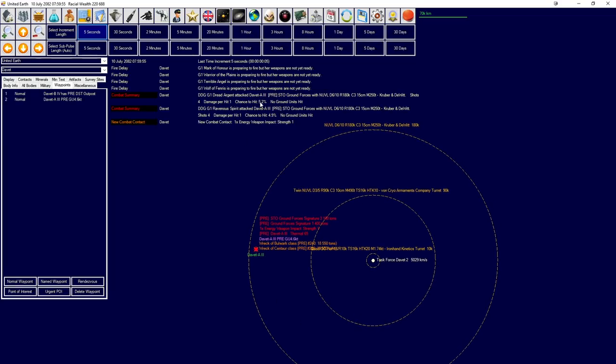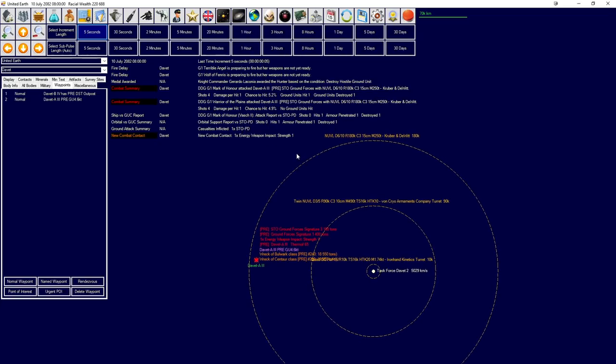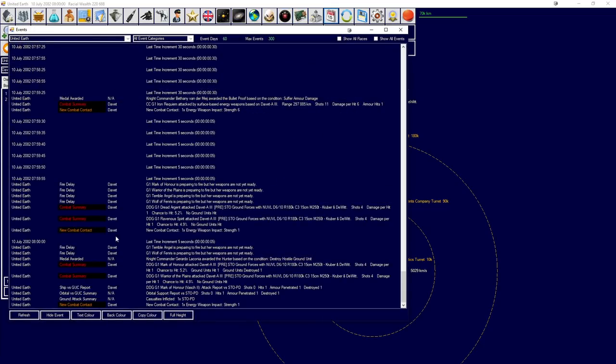Chance to hit 5.2%. That's actually not bad. No hits, though. Aha! We just killed an STO point defense. Sweet. We are actually going to probably want to highlight that. I don't want to say it, but we haven't been attacked by that giant cannon yet. It's probably going to happen any minute now.